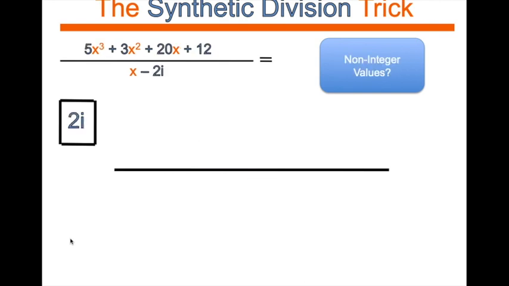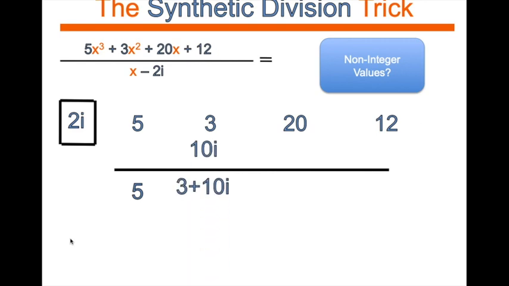All right, my last example for you is I just wanted to show you that this even still works if the divisors are really strange looking, like x minus 2i. This synthetic division still works. You can still list your coefficients, put 2i in the box, and carry your 5 down. Multiply by the number in the box, add. I know, that looks weird, doesn't it? But you added them. You can still multiply that by the number in the box, add that column, multiply by the number in the box, and add that column.